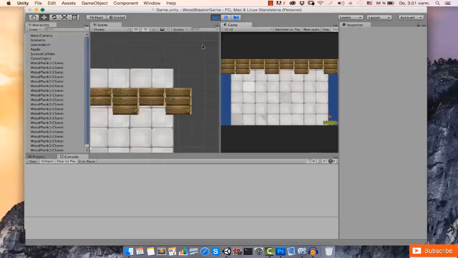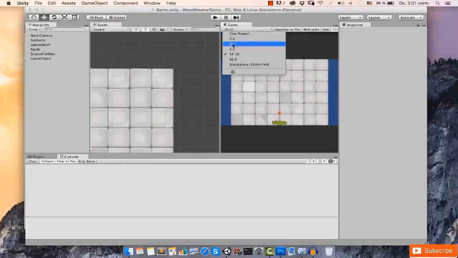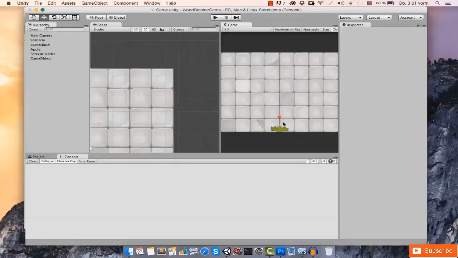Of course, as said, there are some animations lacking. We need to put sound on this. We need to put particles to make it shine, to make it beautiful. And we're going to do this from the next lecture on. Okay, so in the next lecture, we're going to start setting up our particles. There will be particles when we hit the platform. There will be particles when we destroy a block. It's going to be amazing. But for this lecture, this is it. And I'll wait for you in the next one.